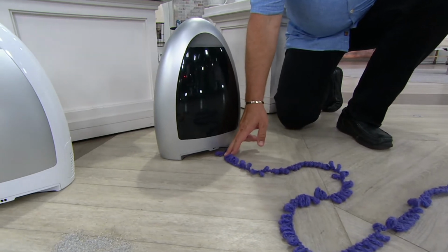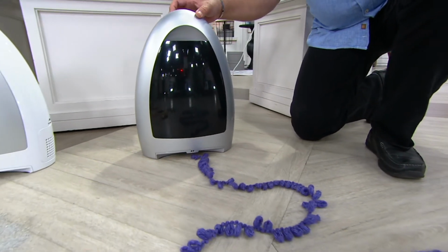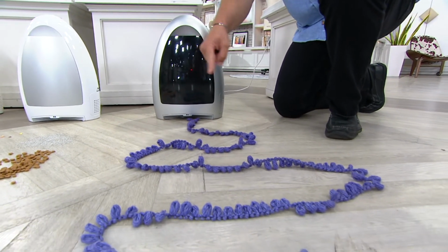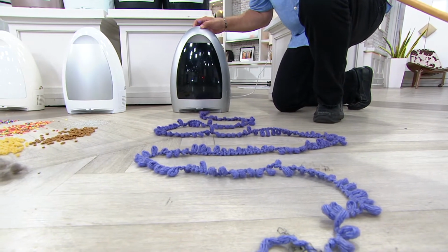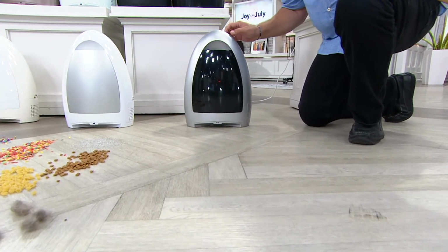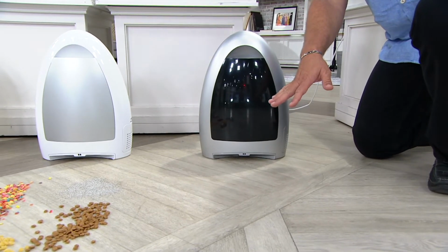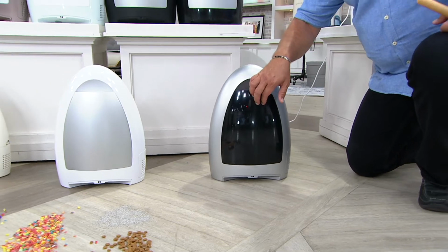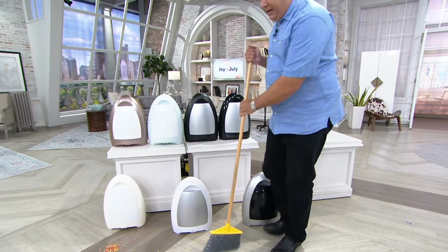And what I love too, David, is if you're using the Campanelli mop, maybe you got the TSV today, you can use that dry mop and push all of the dog fur and the pet hair and the litter right up to the EyeVac, and that will even activate it as well. Now, don't blink, because this piece of yarn is going to say bye-bye. There it goes. Done. It's that quick and easy. Look how fast that was and how completely it drew all that up into the vacuum, and now it's all housed inside that dustbin.